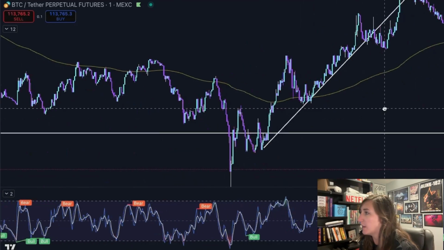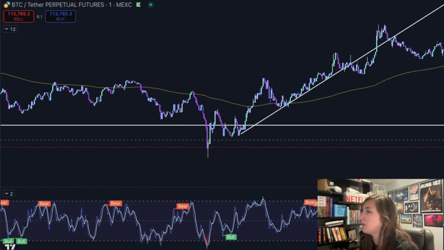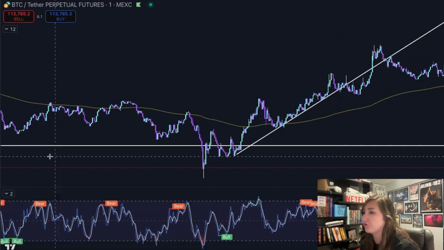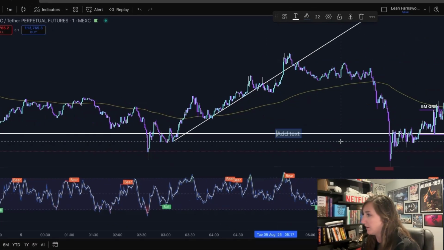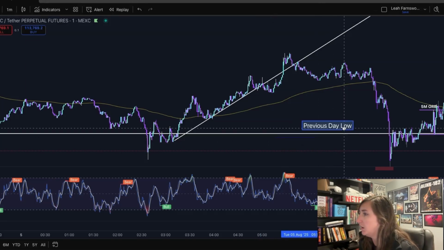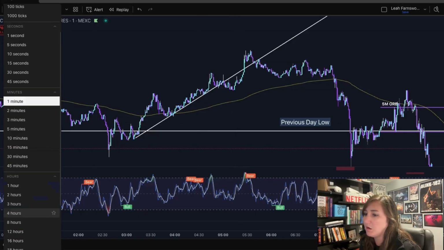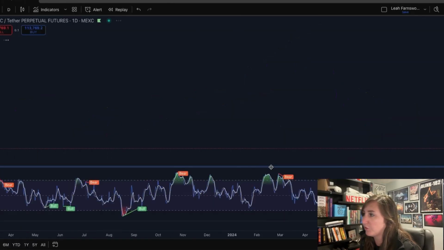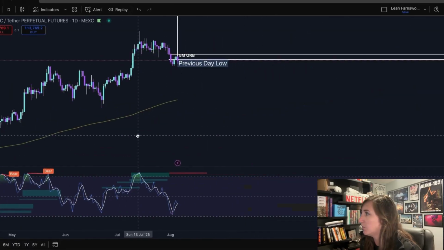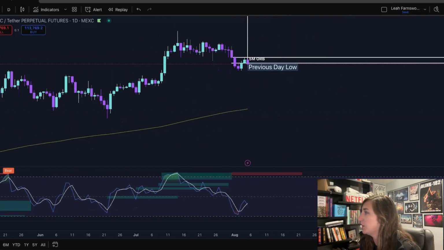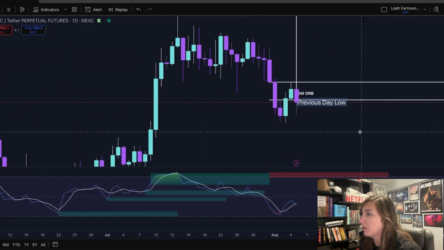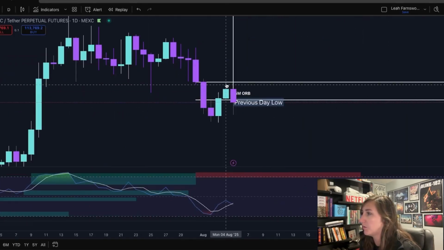This is why it's actually great to draw these trend lines, because it helps you see the market structure more clearly. This white line I have down here is actually the previous day low. Go over this trade here. Here's our previous day low, okay? So I'm always marking, if you move to the daily time frame, we're scalping on the 1 minute, but I'm always marking the previous day high and low candle. Don't overcomplicate this. This is the candle here. You're just marking from wick to wick and marking out that area.